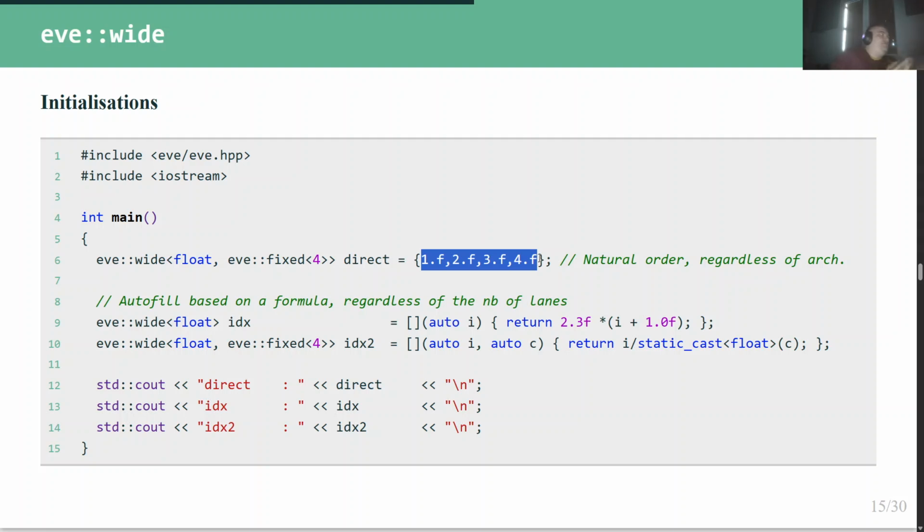We don't care. We store them correctly every time. As we already saw, you can also fill using a formula, either by having just the index of the current lane you want to compute, or the ID of the lane and the number of lanes. So this is basically some kind of iota, and this is something that basically uses the total size to know how many things it can do.